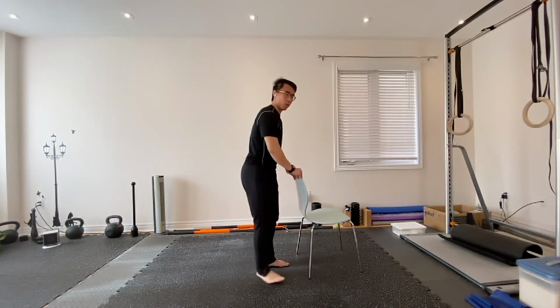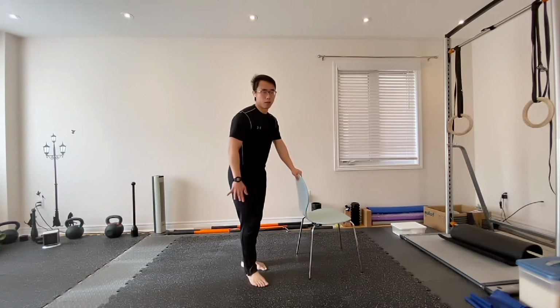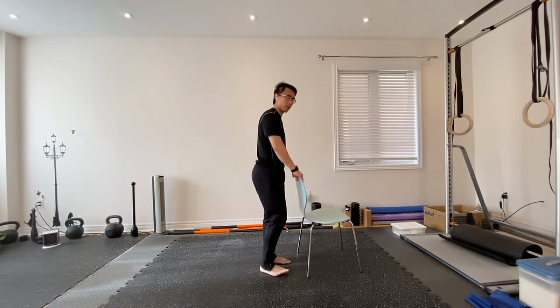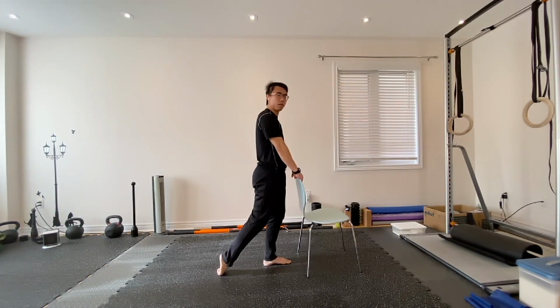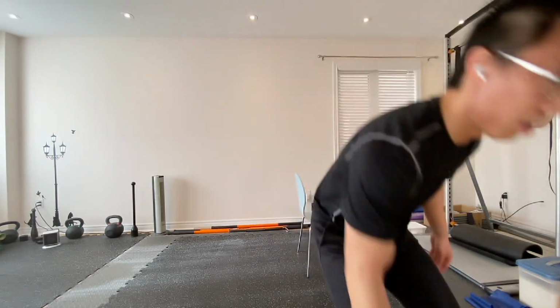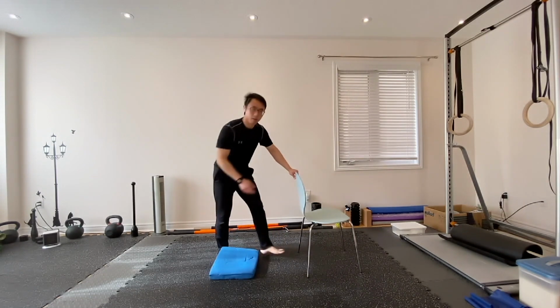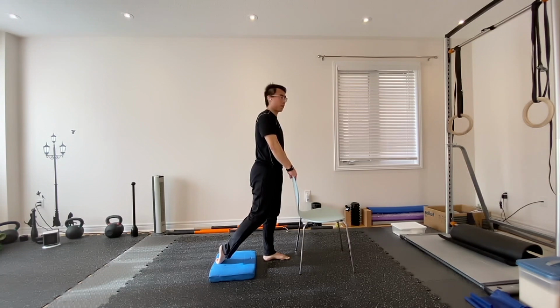So second one, we're going to do the front of the shin, also the foot as well. It's a little more comfortable if you have something soft. What we're going to do is hold on to the chair, bring your leg back, and lightly drag the foot forward, or think of pressing the ankle forward as well. If you're on hard ground, it's sometimes a little bit more painful. So it's easier if you have shoes, or some sort of soft surface where you can put the back of your foot.